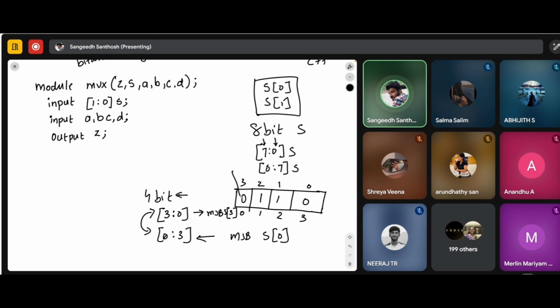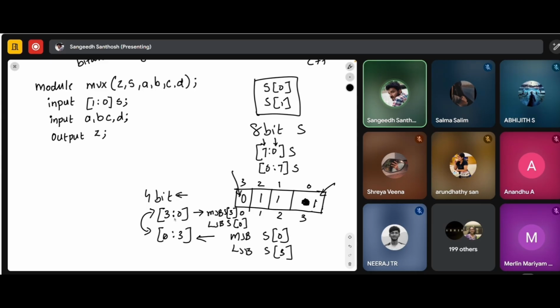MSB means this value. And LSB means, let's take it as 7. Here the LSB will be S of 3, and here the LSB will be S of 0. That's the only difference. You can write either this way or this way.